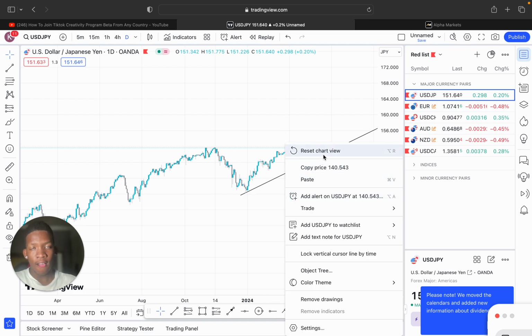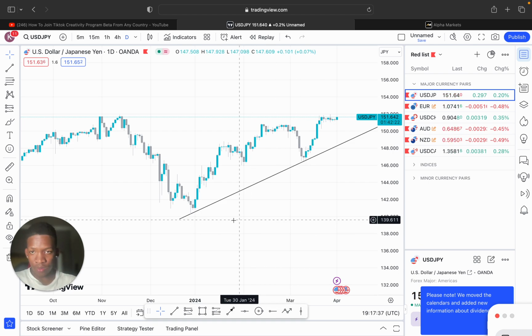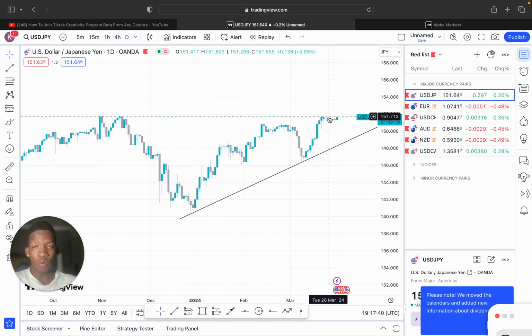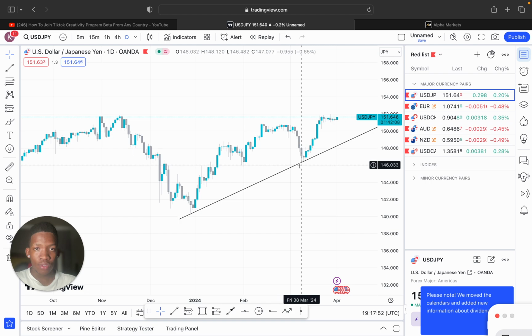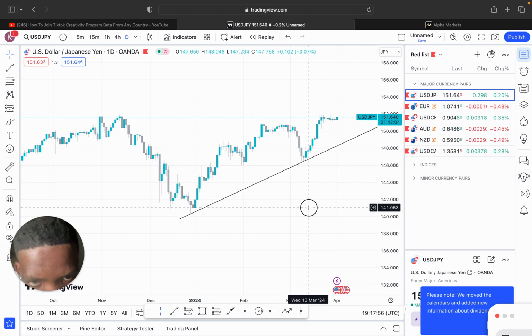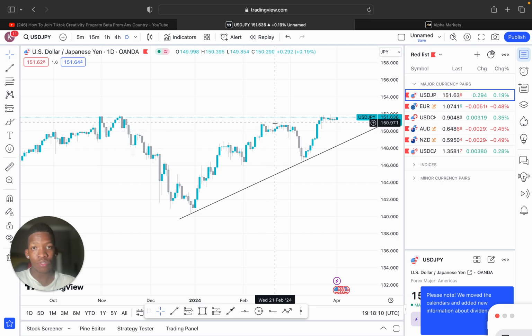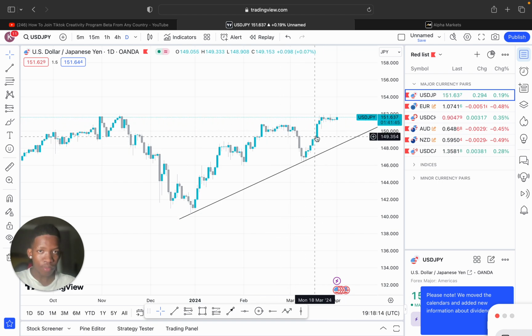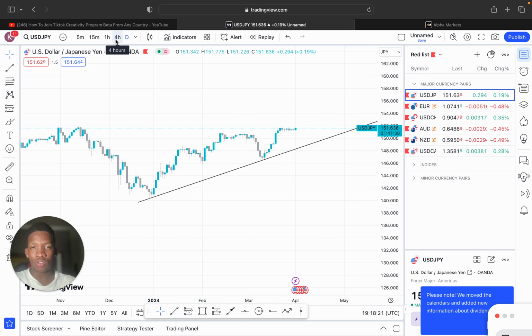In terms of trading, I really wouldn't trade on a daily time frame unless we saw a perfect opportunity like the one at the start of the video. Here we're just confirming that I am strictly looking for buys. I'm not going to go against the market unless I'm going for short-term sells. We can see we have 1, 2, 3 touches on the market. Should I have seen this third touch on the daily time frame, I would have entered right now, and my take profit would be 1, 2, 3 risk to reward, or at the previous higher high, because it's an upward direction. So in terms of USDJPY, I see we're going into long-term buys.